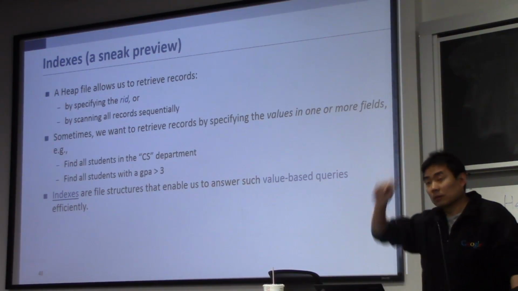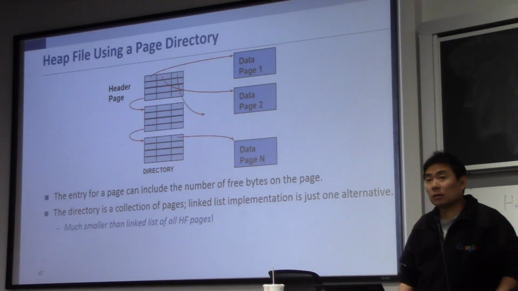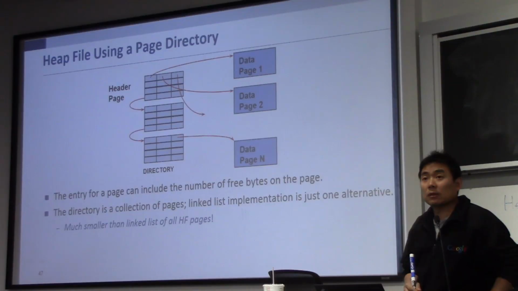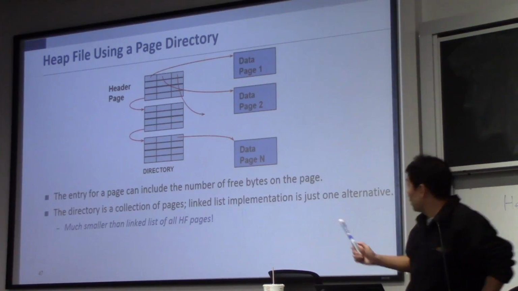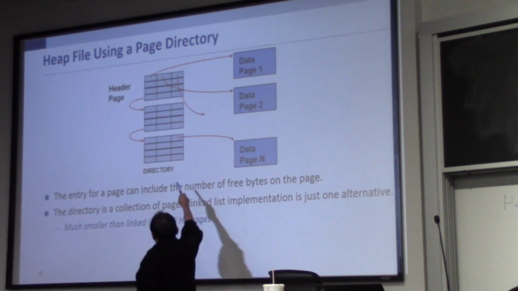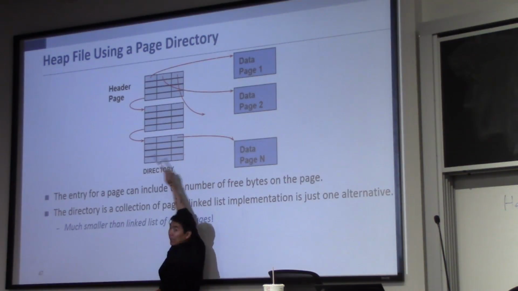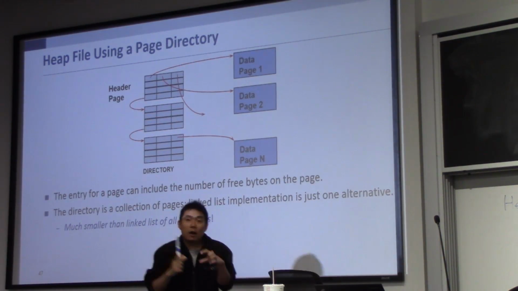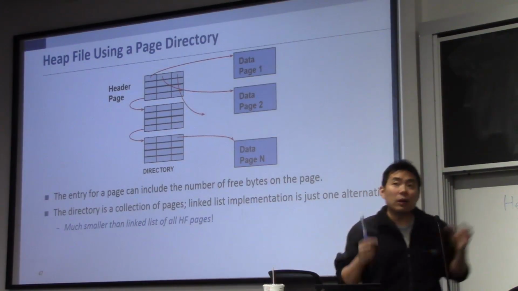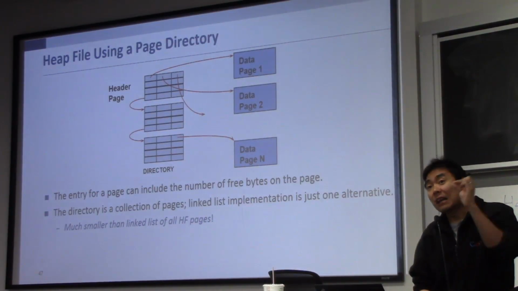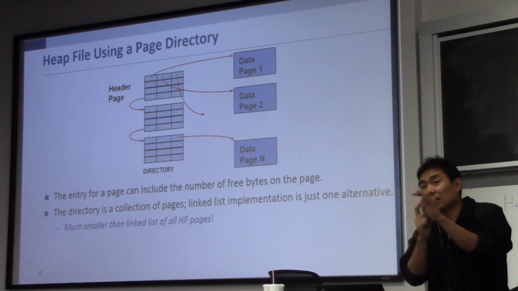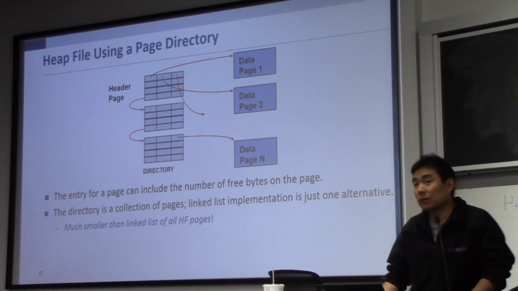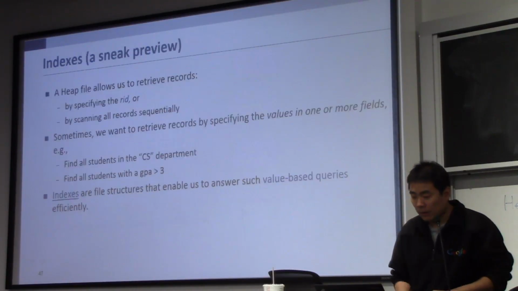Yes, go ahead. The gray small rectangular box, yes. Each of those is a header page? Each of these is a directory entry, a collection of them is a header page. How many directory entries you can pack into a header page depends on your page size and the size of each directory entry. You can do a quick calculation to figure that out. Does that make sense? Fantastic.